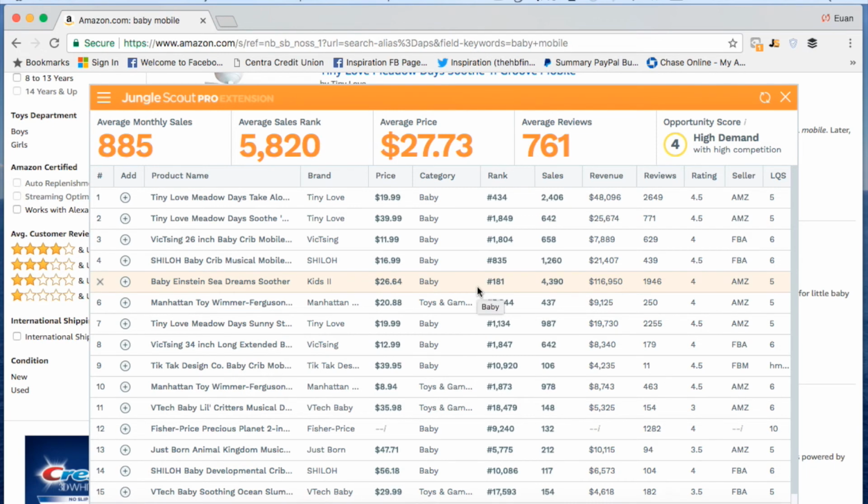And what you're going to want to be looking for is a price range generally between, I would say, $15 to $30. That's what I was looking for. At least you can change those prices around however you really want to. But just keep in mind you are a business, so you're trying to make a profit. And then the sales, you want anything on average that's doing at least 300 to 800 in sales per month. That's what I was looking for. Again, you can change those numbers however you want. Revenue, the same kind of thing, just multiply that average by the average price that you were looking for.